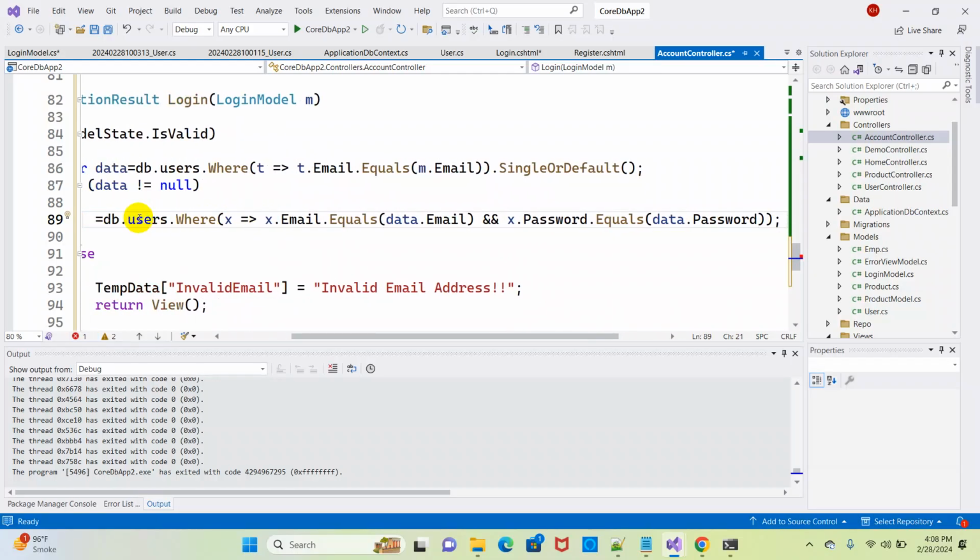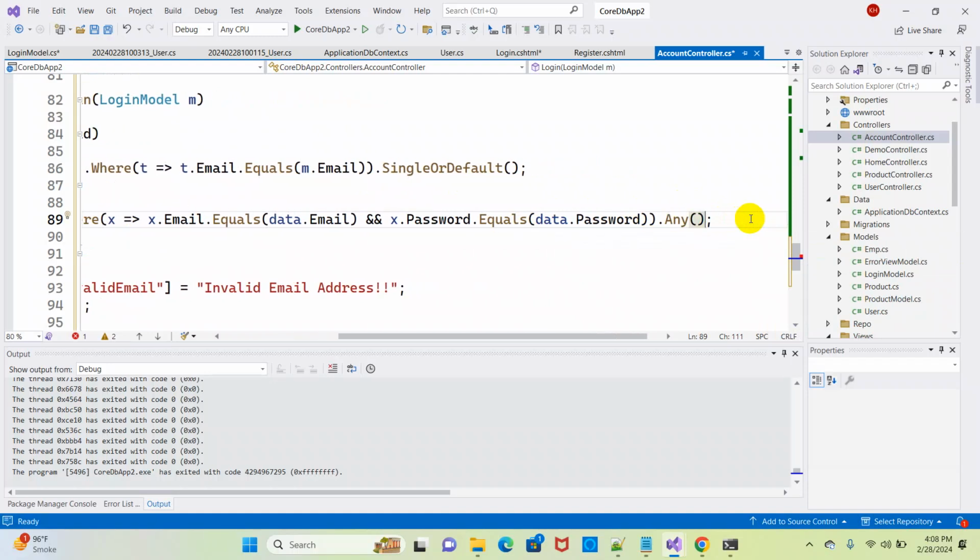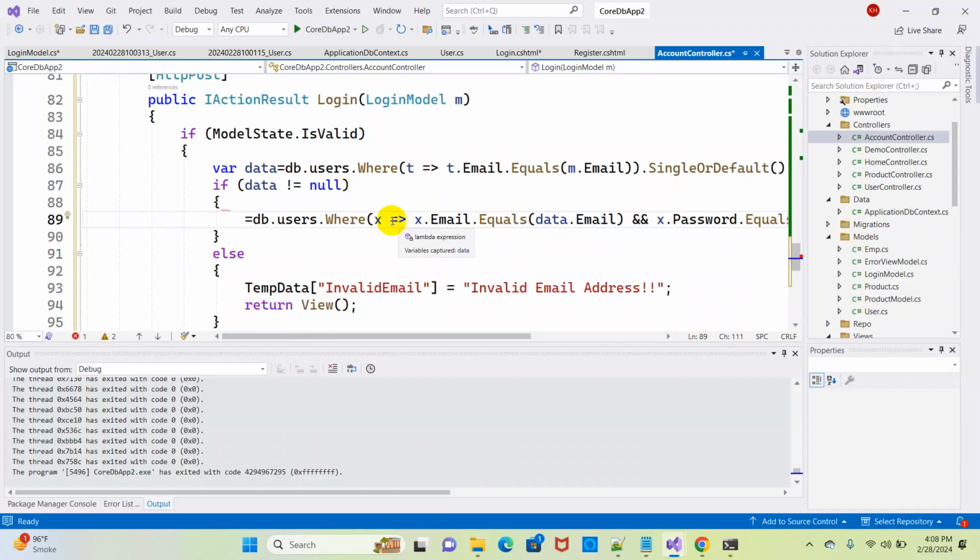No issue. Here what we have to write again, dot, we have one function that is any. So let's check the value now. I will get this data, na?